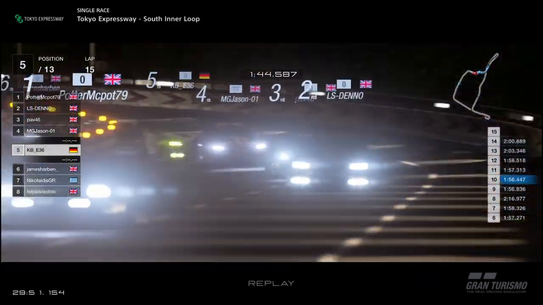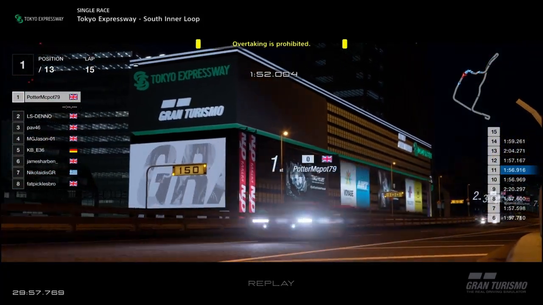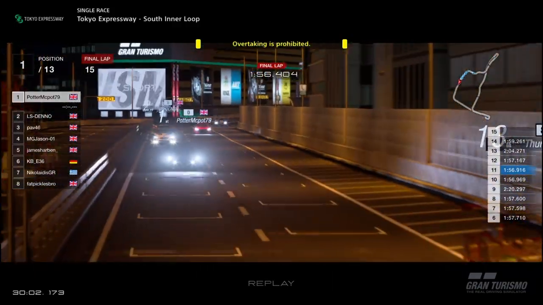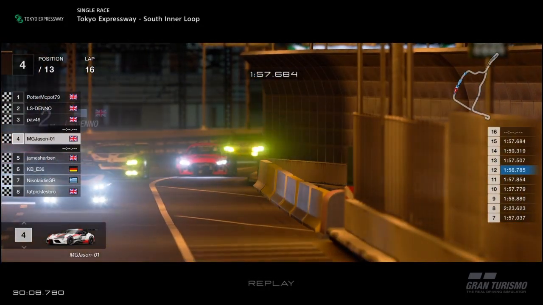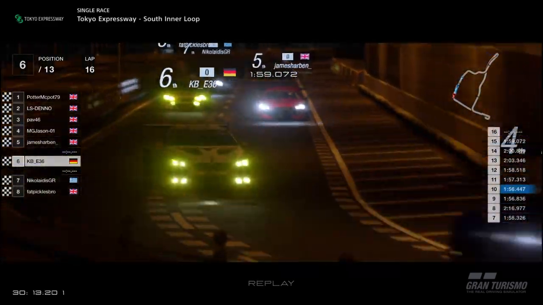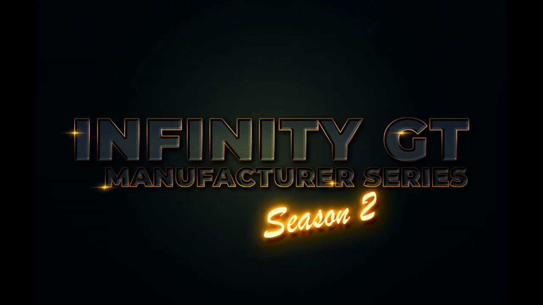We've got 10 seconds left of the race. I think a lot of cars are just going to finish this one here. So as it stands, Podham at Pot wins the race. Yep, 15th lap for Podham at Pot. Great win. Alice Deno P2, PAV 46 P3, MG Jason P4 with James Harbin P5, KB P6 after that race, Nicolaides P7, Fat Pickles P8, me P9, Bobby P10.